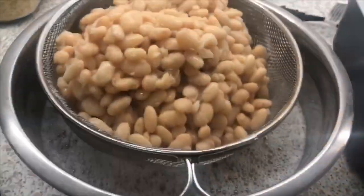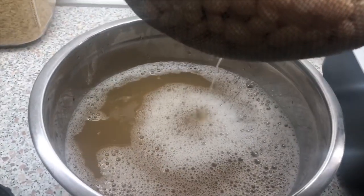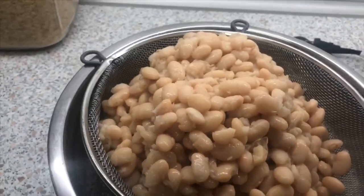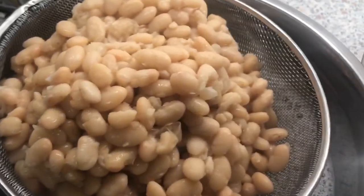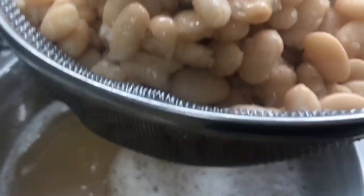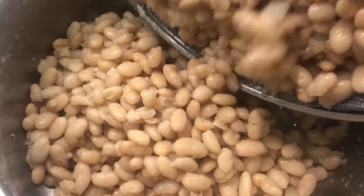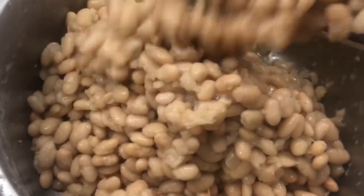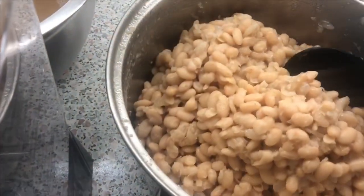Now once my beans are cooked, I went ahead and drained them. I'm going to get ready to use my blender and puree them to get my sauce going. Alright, so now I'm pouring my beans back in the pot to put my drainer on the side because we're going to need it to remove the pulp once we blend it.